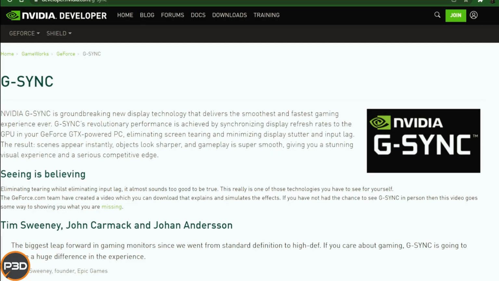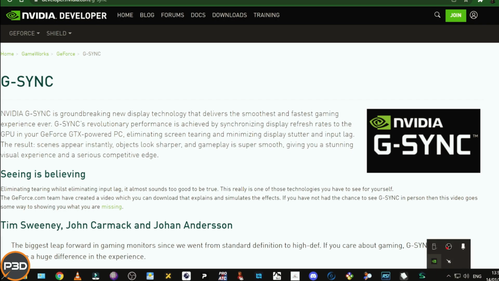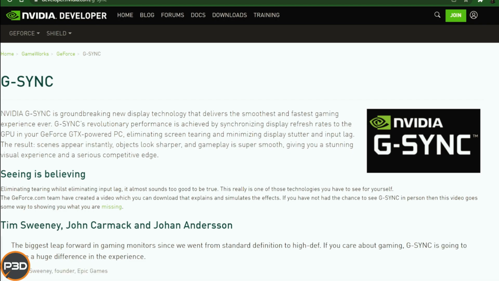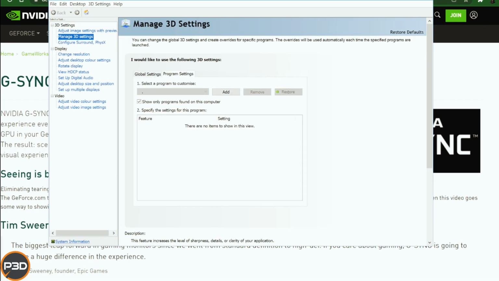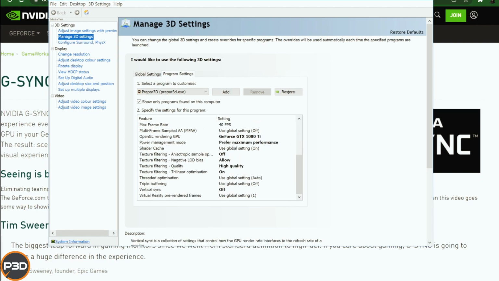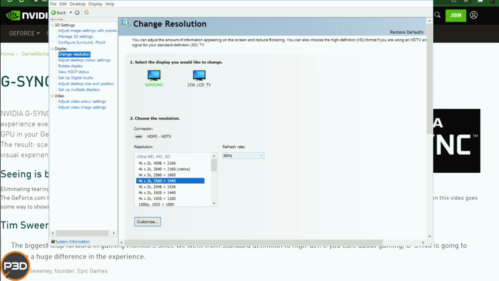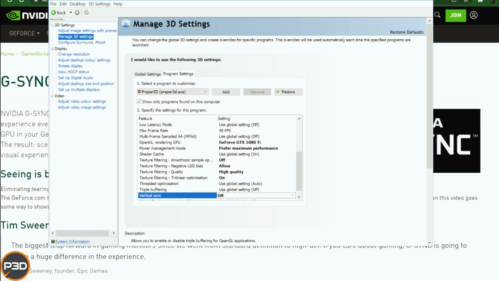So anyway, how do we achieve this is the moral of the story here. Well, it's very simple. In your NVIDIA control panel, like I said before, if you set your frame rate in P3D, if you lock it, it will try and achieve that amount. If you put vertical sync on, it will achieve it to your set refresh rate, 60. So if I was to put VSync on, then my GPU is going to try and achieve P3D at 60 FPS. And if it can't achieve that, stutters, right? I'll see visual stutters.